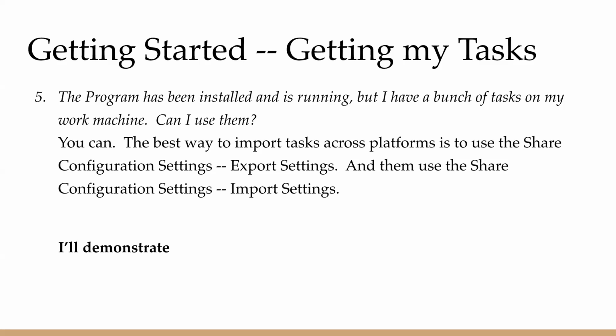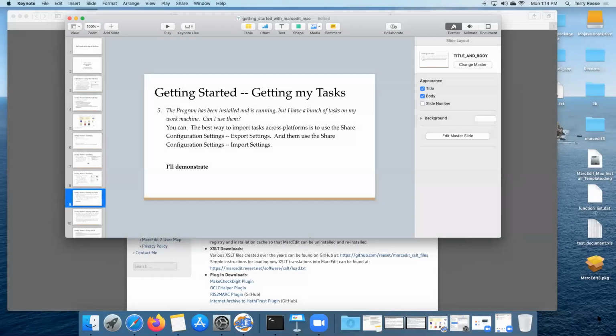So MarcEdit's Windows and Mac versions are fairly feature compliant in terms of how they work. And so the way that you move tasks across the system is by utilizing the share configuration settings, both exporting and then importing those settings back into your system. So I'm going to try something here and see if this works.